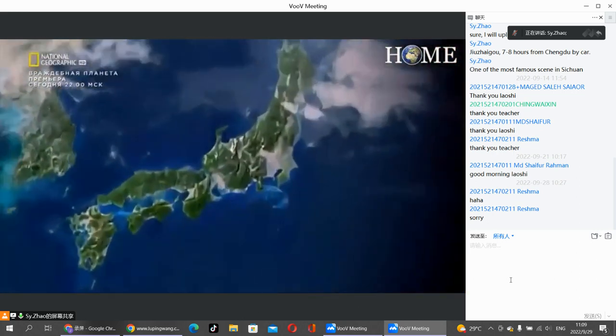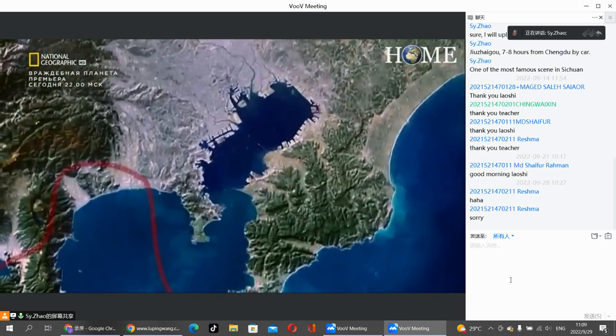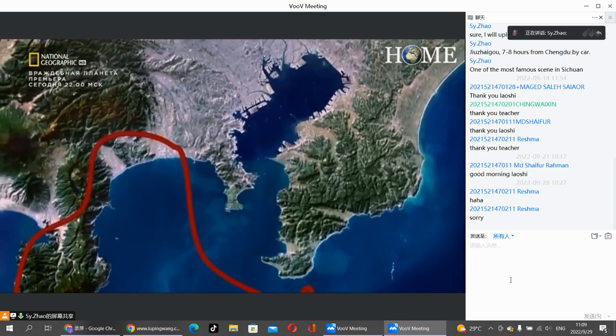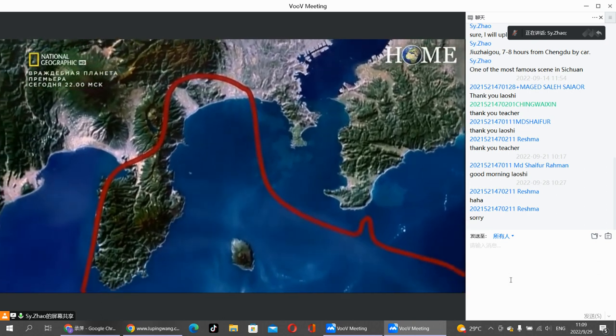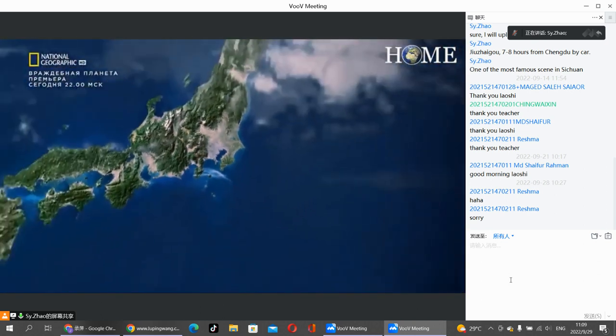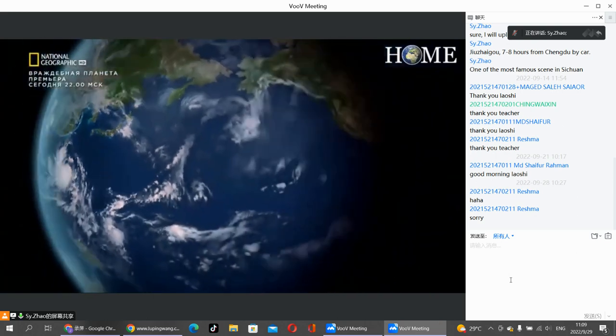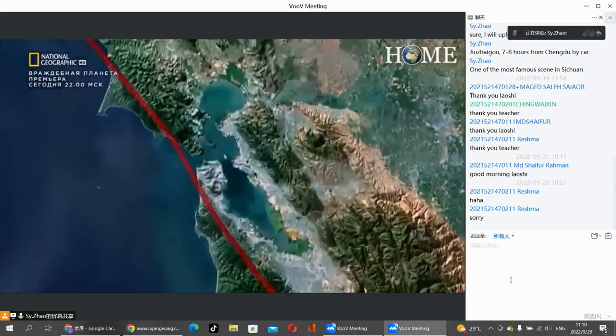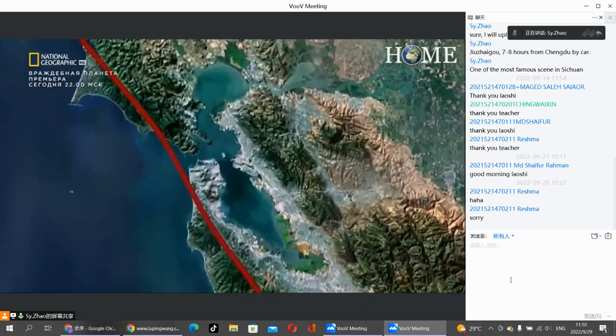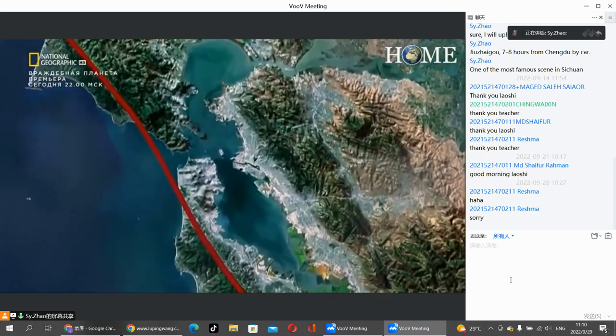Head about 5,500 miles east, and here's bustling Tokyo, smack above where the Eurasian plate hits the Pacific and Philippine sea plates. Let's try the other direction, about 4,000 miles west of Iceland. And here's the San Andreas Fault, where the North American plate hits the Pacific plate and runs just offshore of San Francisco.